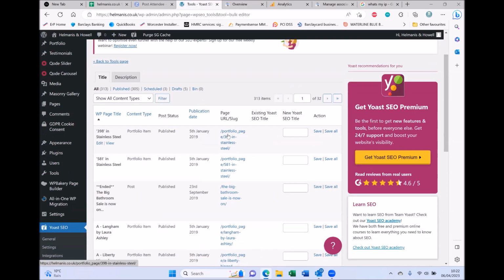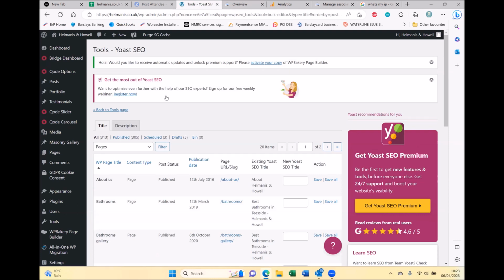Okay, lovely. And then can you see at the top, just familiarise yourself with this little bit. There's some drop-down boxes. So you've got show all content types. And you can see at the top, you've got 305 published pages. Again, in Google Analytics and Search Console, this is why I was concerned you only had one hit, because I knew that you had hundreds of pages. So with your mouse, can you click show all content types and then go to pages and then click filter. So there we get all the pages now.